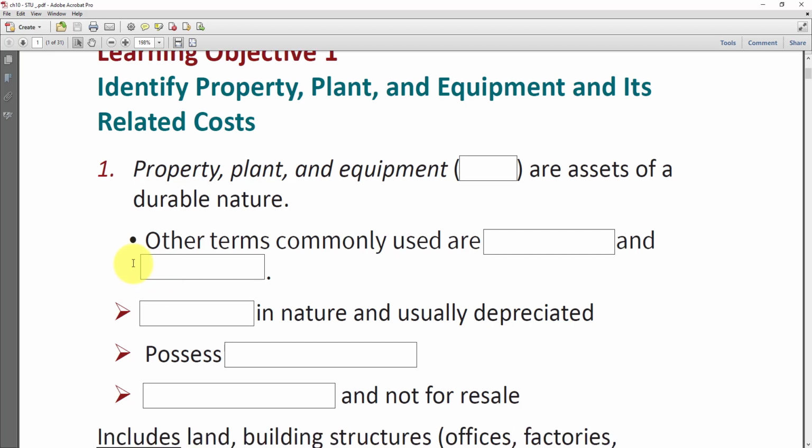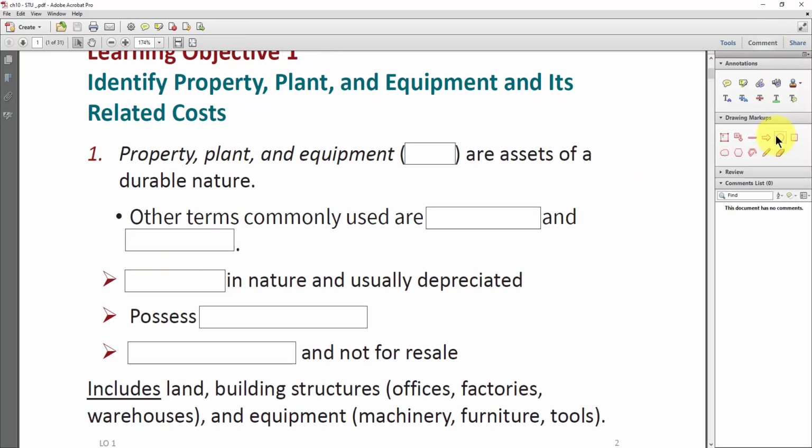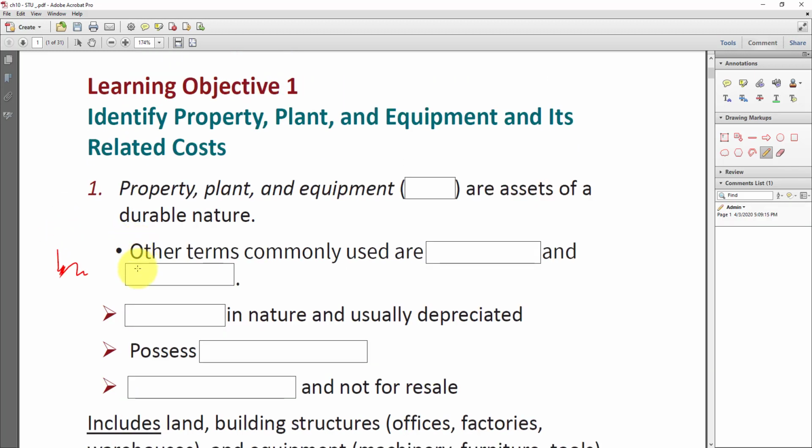Now, in my particular version of Adobe, the drawing tool is over by comments and then drawing markups. So comments, drawing markups, and then there's a little pencil here, draw freeform. I usually don't take notes inside Adobe because it's a little awkward at times, but let me just practice drawing some things out here. So, oops, there's the reason why. Takes a little while for me in this. Another reason why I don't like using it.